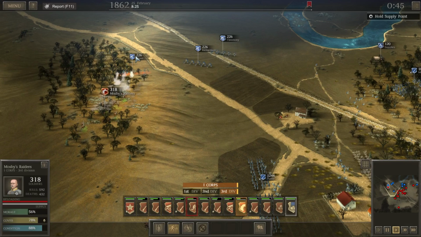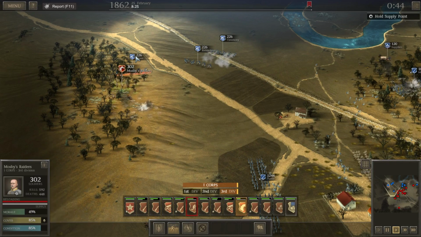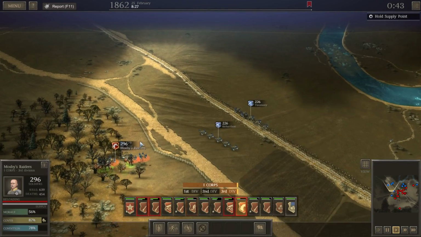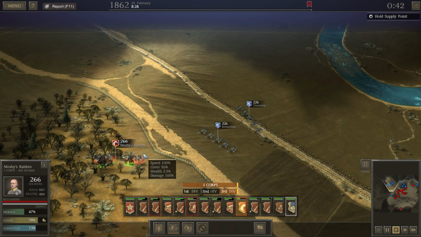Charge these guns. Oh boy. Loaded up with canister and all. Maybe we should have pulled Mosby back. But we'll do some damage to these Federal guns. Just see them melt away there. Although we're not going to survive very long under Confederate or Yankee canister fire from two massed batteries.